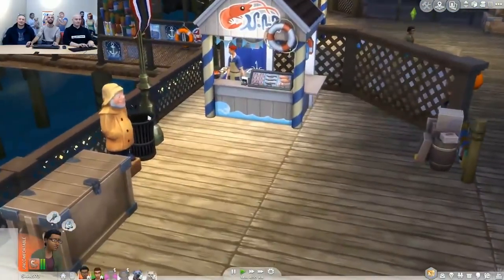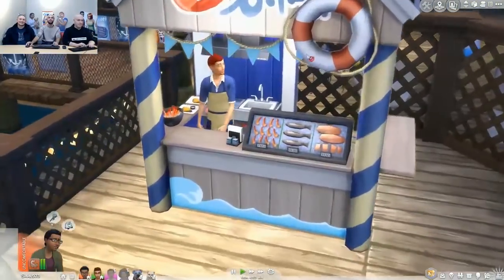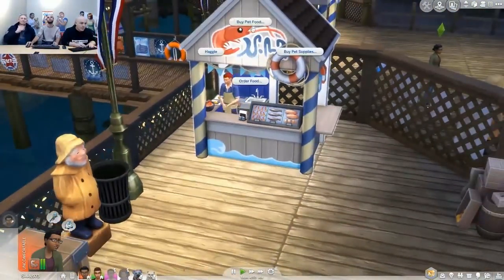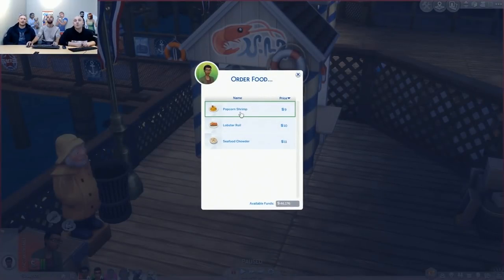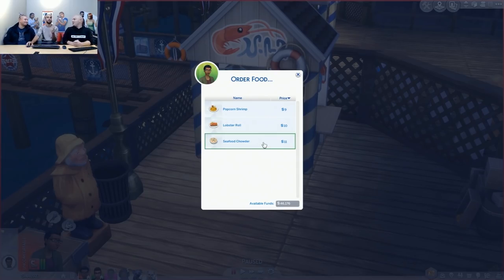And then this guy serves regular food. What new food do we have? Popcorn shrimp, lobster rolls, and seafood chowder. Who wants some chowder? And just like in EP3, once you've ordered the food once, then your Sim knows how to make it back at home.